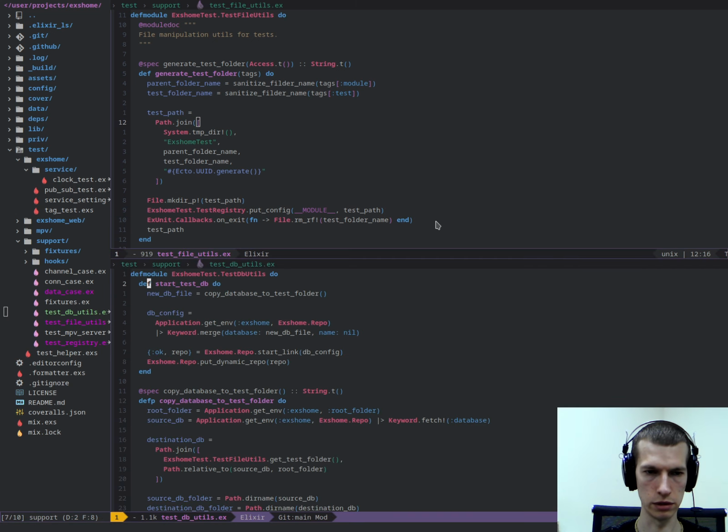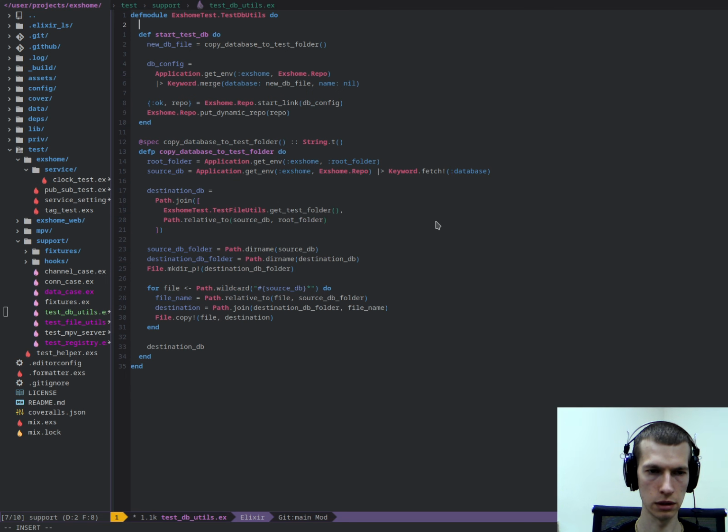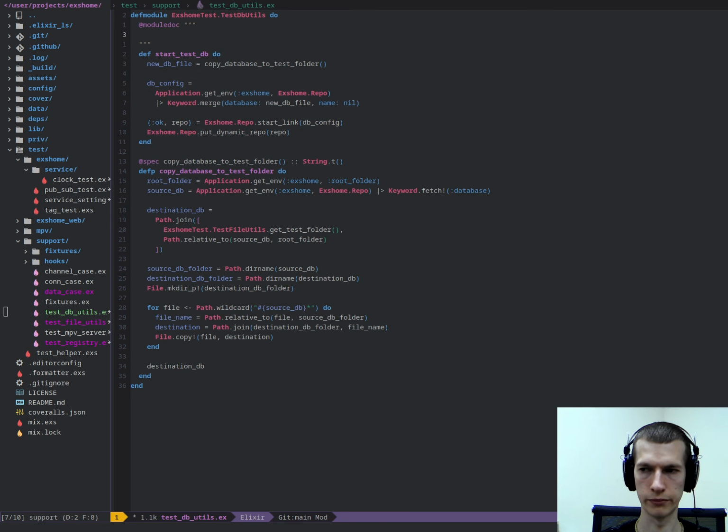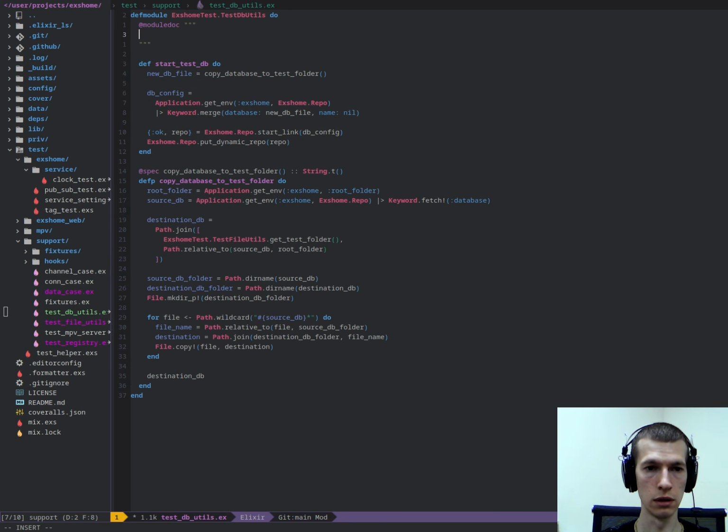Test database utils. Here we have it. Read the doc with this file. And then database. It's difficult to write something creative inside the documentation. So what is this module?